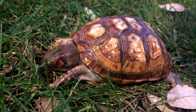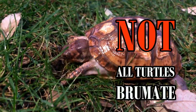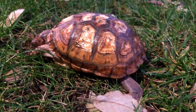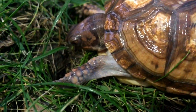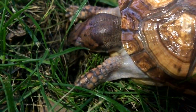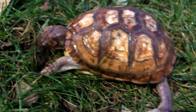So the next question is, should I brumate my turtle? The most important thing to know is that not all turtles brumate. So know your species, which can be done with a simple Google search for your turtle species and looking at the winter climates in those areas, and then try to mimic those conditions. Just because a turtle can brumate doesn't mean you should let them.